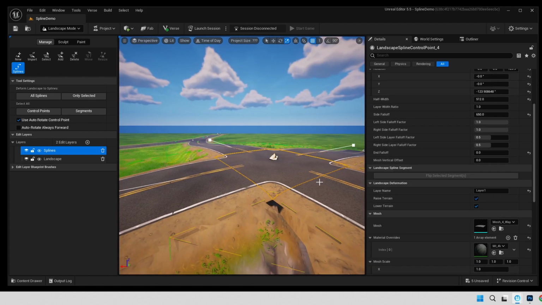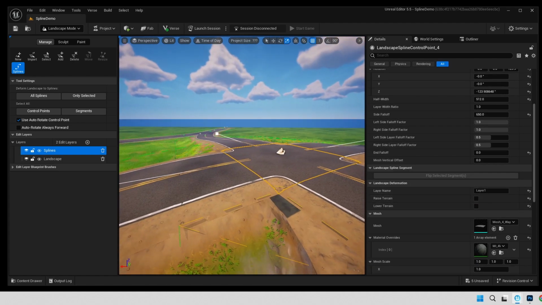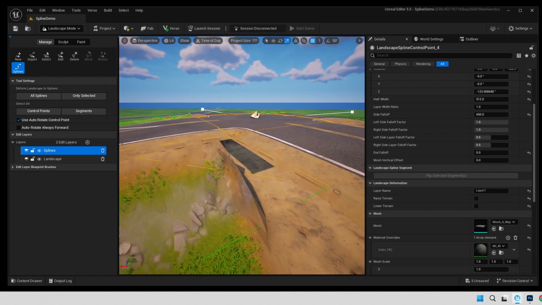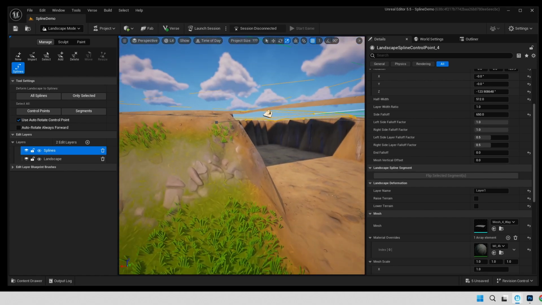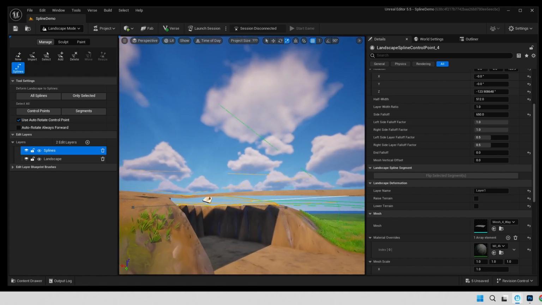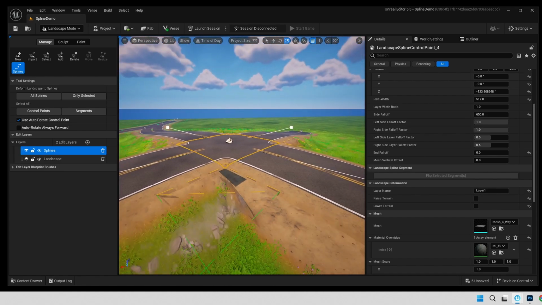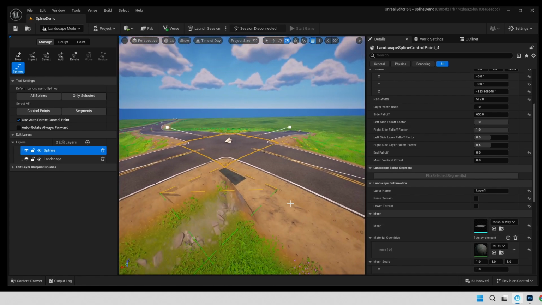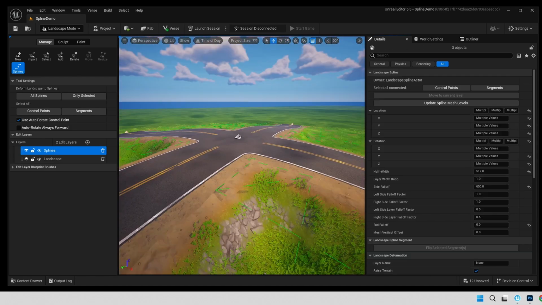We can select our control point and do the same. If we look down here, sorry, there we go. You can see how it does not lift the landscape with it. So those are a few options you have, maybe you want the roads going up mountains, etc. This is the way to do it.